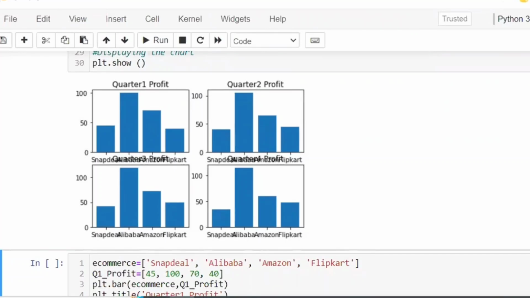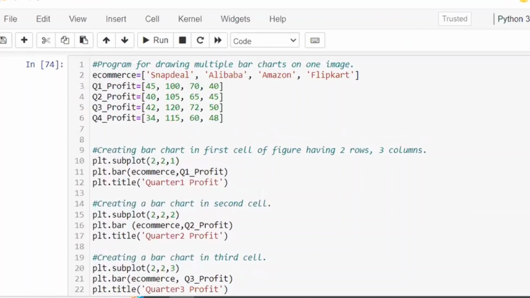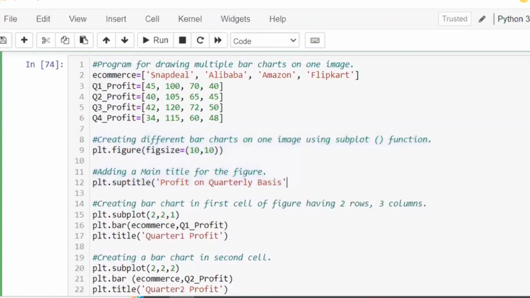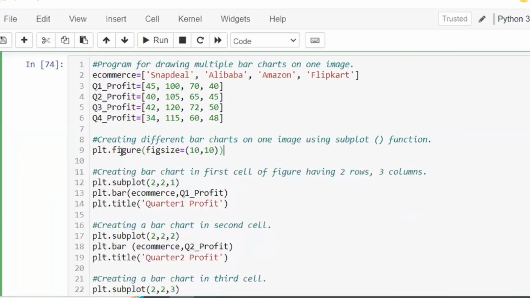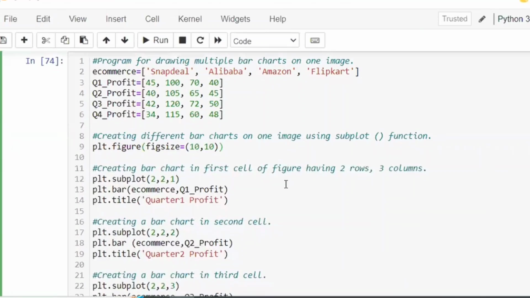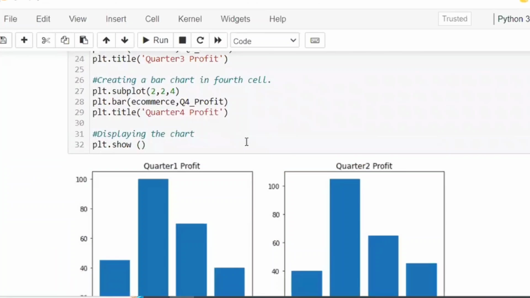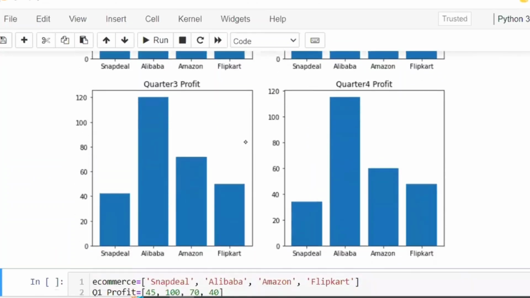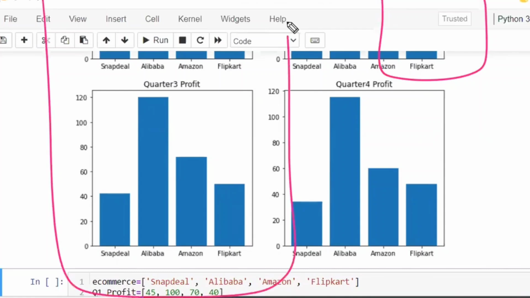Now, sir, here everything is concatenated side by side. We can't see clearly. So you can increase the figure size. I'm going to write the figure size: plt.figure(figsize=(10, 10)) means I'm going to increase the figure size to 10 by 10, a big size. Is that clear? You are just increasing the figure size. Earlier, in this location only you had drawn the graph. Now you are drawing in this location, increasing the space, the figure size.